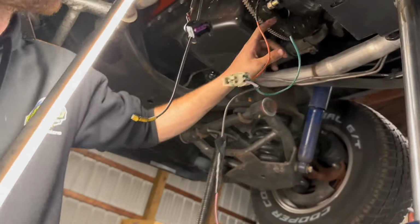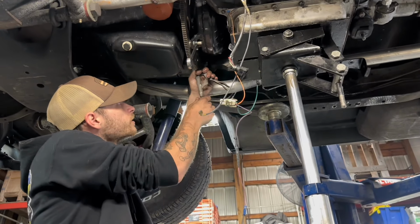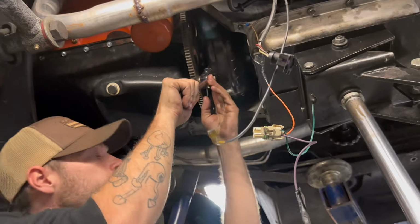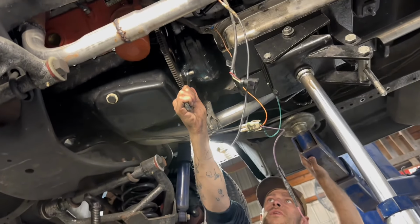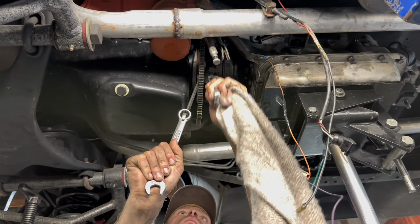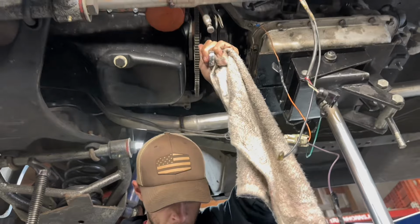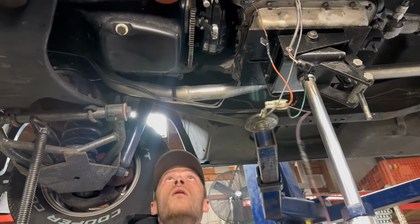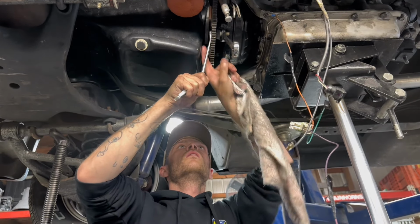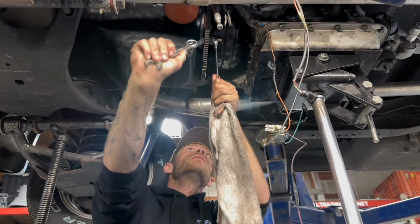You gotta take this converter loose, and there's three bolts. Personally, I'll take my vice grips along this starter gear here, and just clamp it gently, and then you get the leverage you need to pop these nuts free. It's just the Loctite that's gonna break the Loctite.